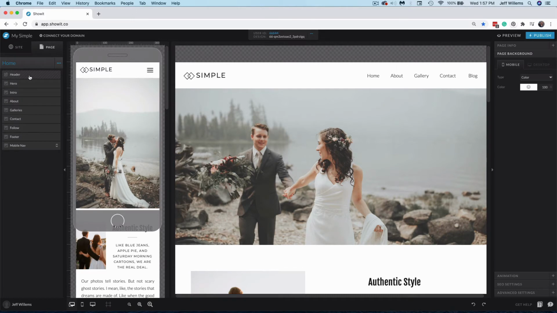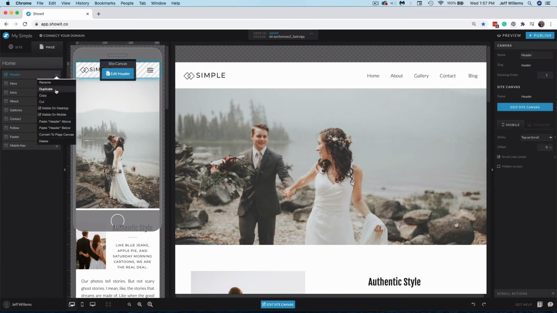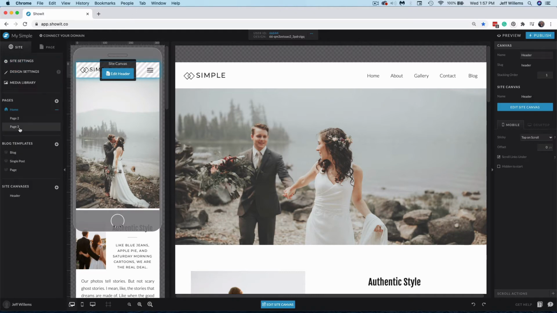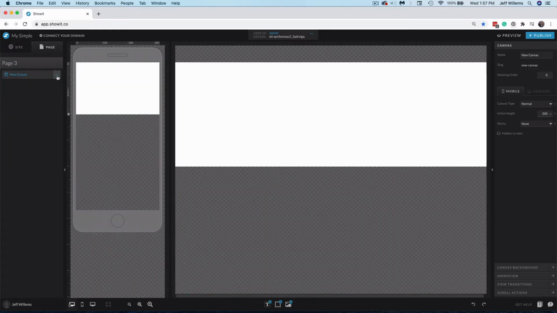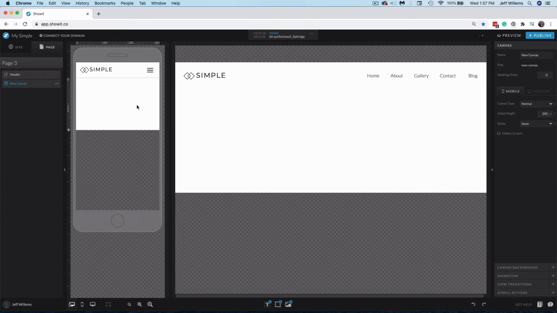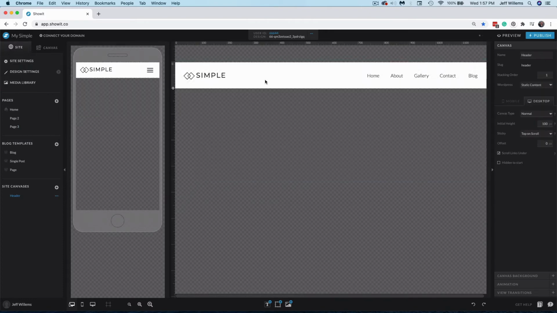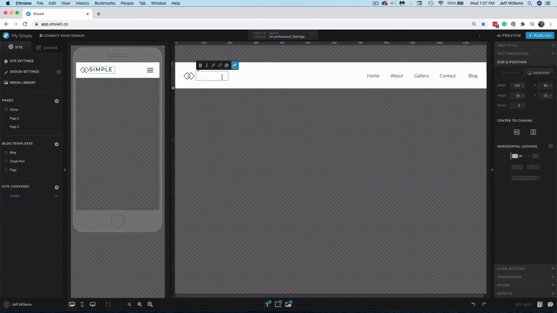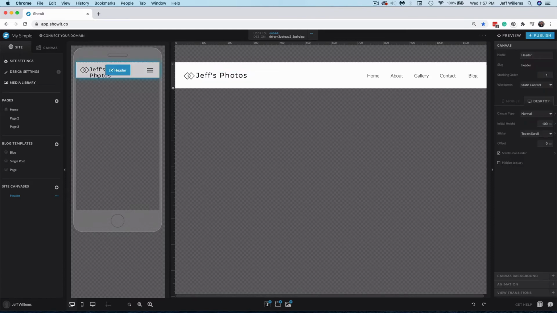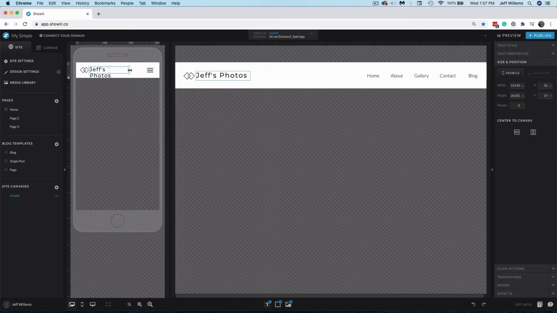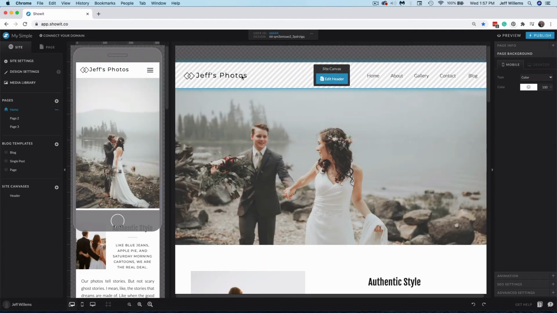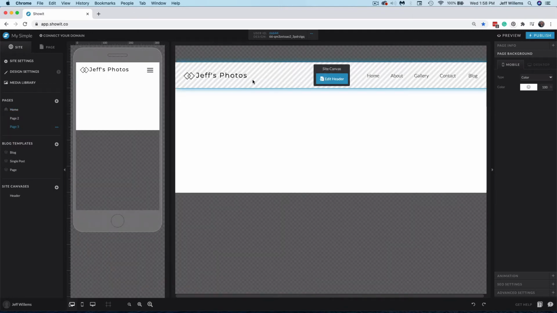So now that I've got my header created as a site canvas, I'm going to copy the site canvas version, and I'm going to paste it on my page 3 here. Same thing that we did before, paste it above right there, and you'll see that's a site canvas. So let's say I want to adjust my site canvas by adding my business name. There we go. That's looking more personalized. We'll stretch that out on mobile as well. There we go. All right, so now I've added that to my site canvas. You can see it's updated here. If I click to page 3, which has our site canvas, it's updated there as well.